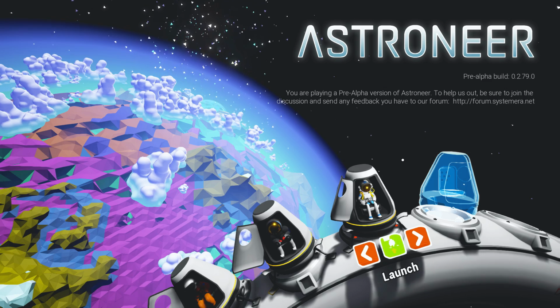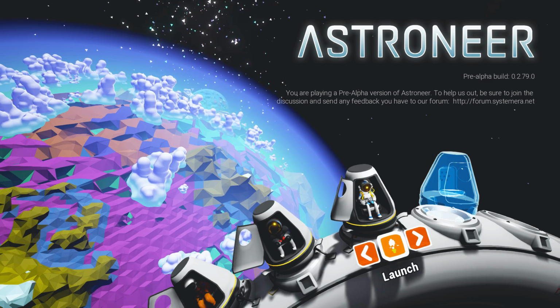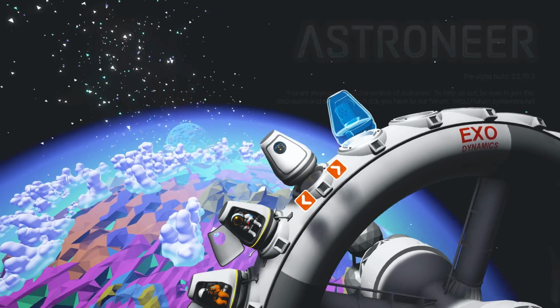So Major Nuts. Major Nuts, this is ground control. You are ready for takeoff. Close that pod door and blast off, my friend.